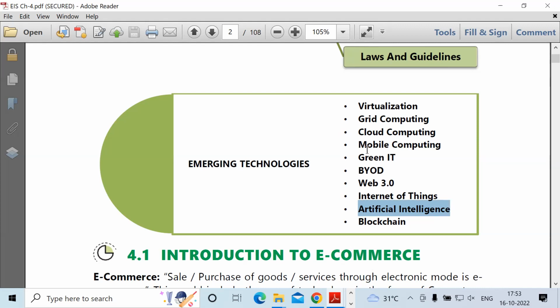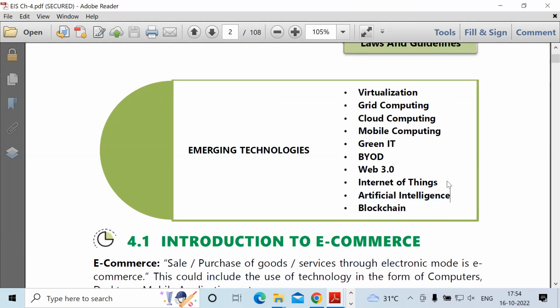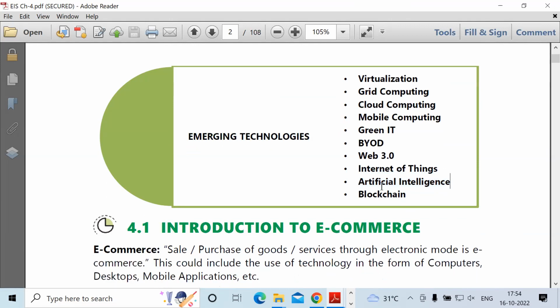We are using robots and other kinds of things for performing activities just like a human being. So the computer is using the human brain, its intelligence, and performing its duties, performing its activities. A simple example: on Facebook, you are typing CONGRU, immediately it is showing the word congratulations, or you type BIR, and immediately it says happy birthday, and it shows some balloons, cakes, etc. So that is also one of the simplest examples of artificial intelligence. Similarly, I can give a lot of examples, but time is not sufficient. So artificial intelligence is the latest invention.